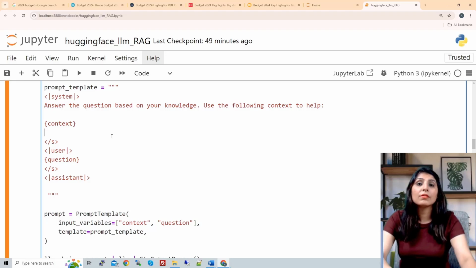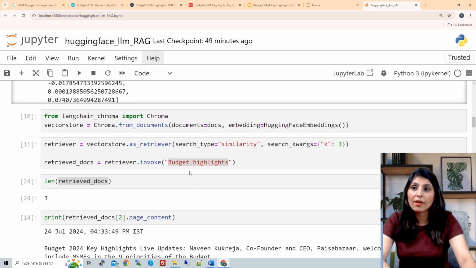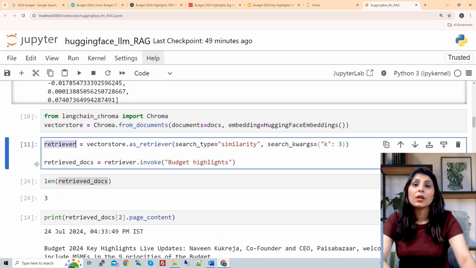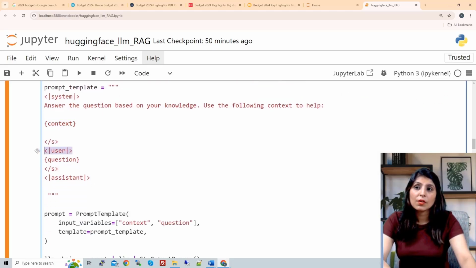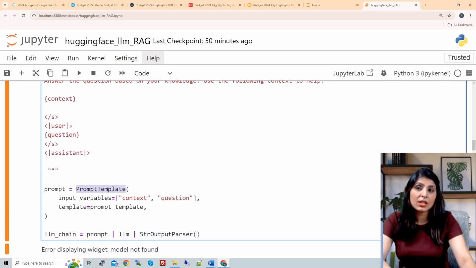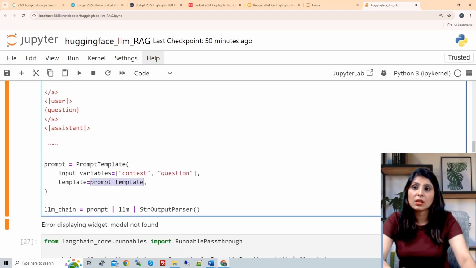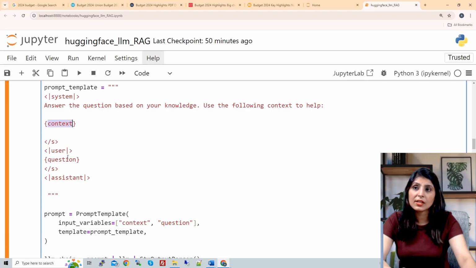Here we are going to have the documents retrieved by the retriever. Remember, we have our retriever over here which will provide you the most matching documents as per the user's query. So that retriever output will be the context, and then under the user we have another placeholder, question. This placeholder will have the user's question, whatever the user types in an input box, whatever the user asks the chatbot, that value we are going to fill over here. So this is our prompt template, and we are creating it using this. See, context and question, I've told you. This is context and this is question.